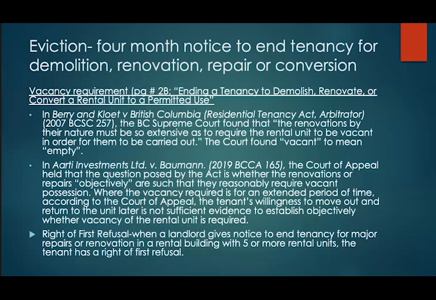And so that would have been the ideal situation. Okay, you need to renovate, I'll move out. But when I come back to the renovated unit, I'm paying the same amount of rent I was paying when I moved out. That's not what happened. The RTB's version of the right of first refusal, unfortunately, is basically like, okay, yes, the tenant has the first opportunity to come back into their unit once it's renovated, but the landlord does not have to. The landlord can increase rent to whatever they want.